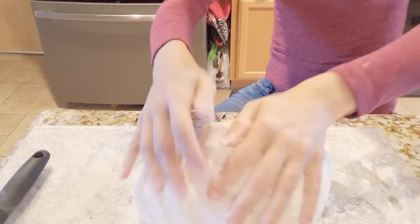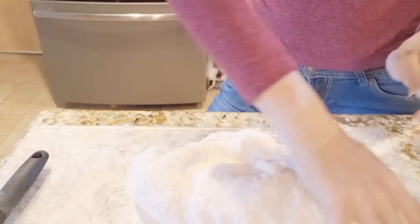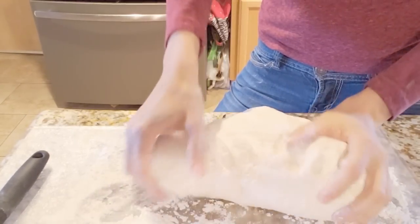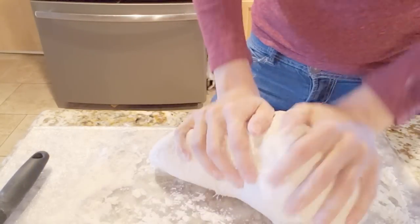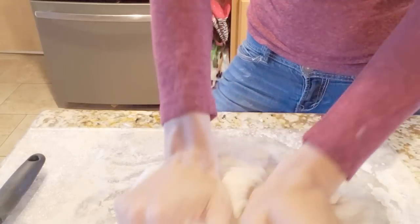Okay. Now I'm just gonna knead this just a little bit until it's nice and uniform, and it's not quite so tacky anymore. So we're just folding that flour into it. You don't wanna over knead it because you're gonna end up with a much tougher loaf of bread at the end if you do.